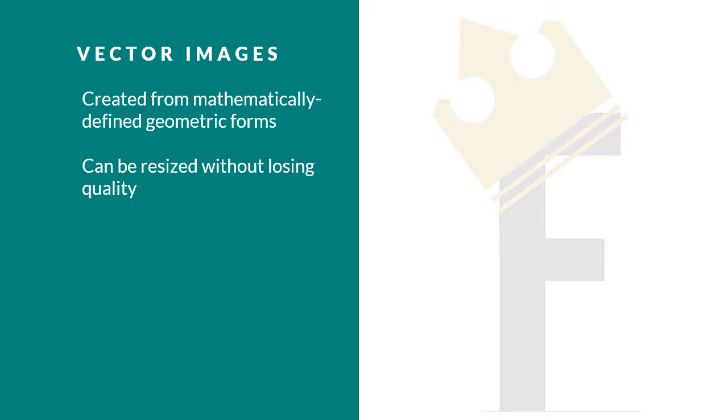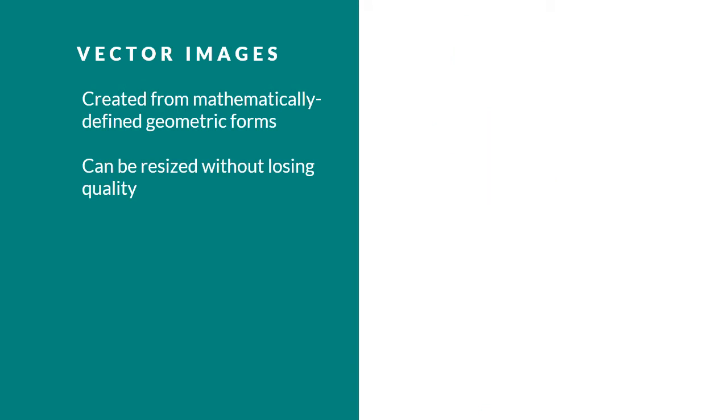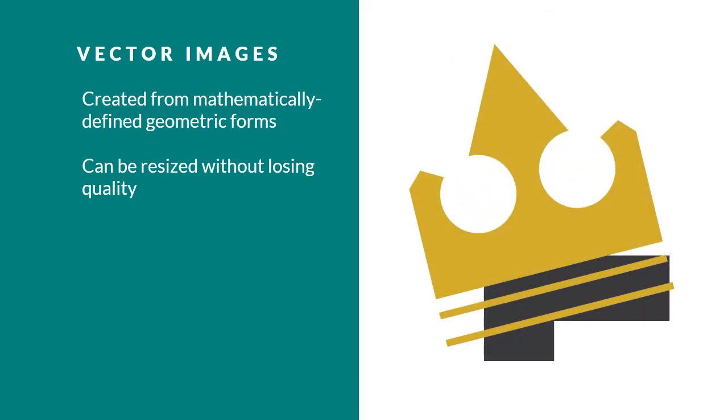A good example of a vector image is any logo. So let's take Fred's logo, for example. If we zoom in on the crown, we will see that it retains its quality. Walang nangyayaring pixelation. A vector image extension ends with AI, which stands for Adobe Illustrator if you use this software. We have also an EPS file, which is encapsulated postscript. And we also have a CDR file, which is a CorelDRAW file.